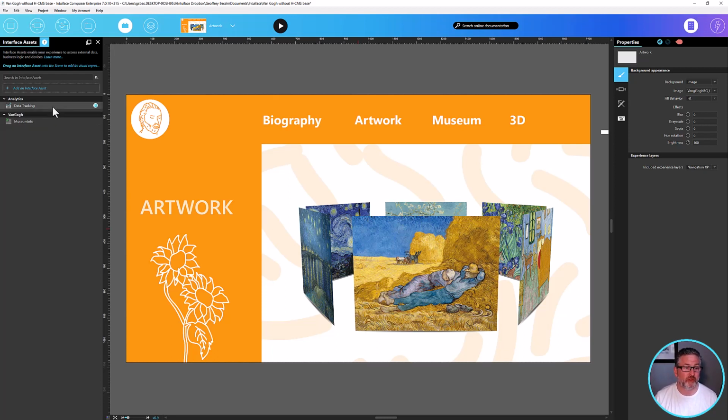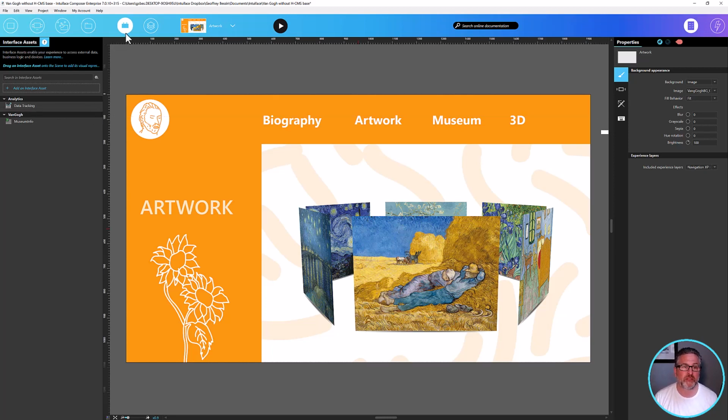We also have something called data tracking, which is the fundamental step for using analytics. By having the data tracking interface asset inside Intuiface, I can then specify when I want to collect data. Not collecting data all the time, but specifying a trigger: when this trigger happens, then collect this specific kind of data.